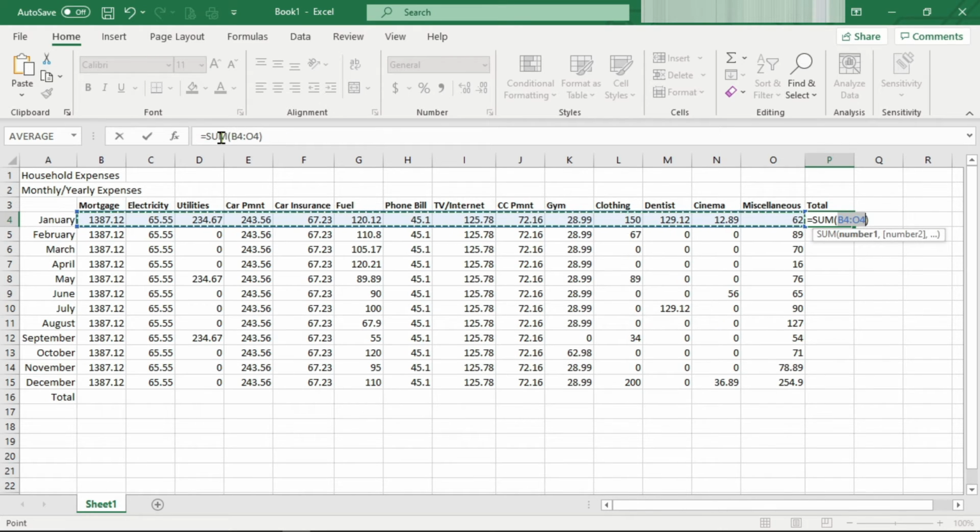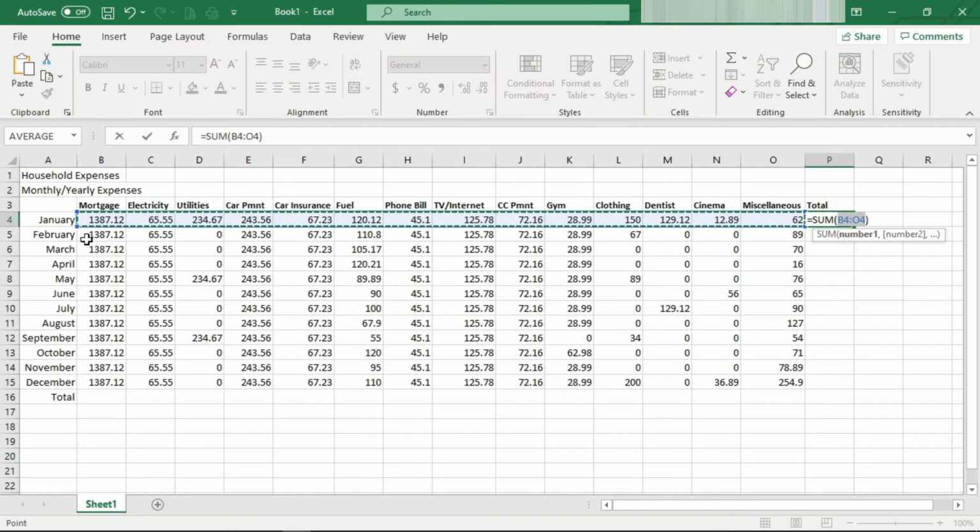Excel is about formulas and functions. Formulas are operations that you just type in, whatever you need, and then you do it. Functions are elements that already exist in Excel, you just apply them. Right now, we are applying the sum function.